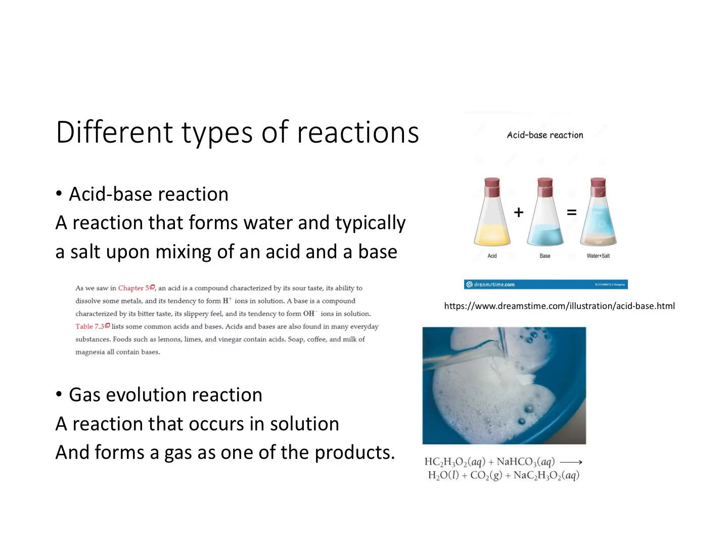The other type is acid-base reactions. Acid-base reactions are reactions where you mix an acid with a base and you see water as your product. And most of the time you also see a salt, which is an ionic compound. So you may ask me, what is an acid? We didn't talk about that. Or what is a base?